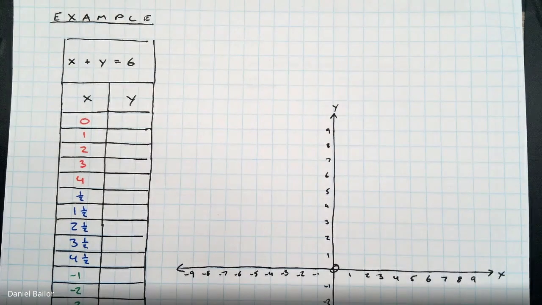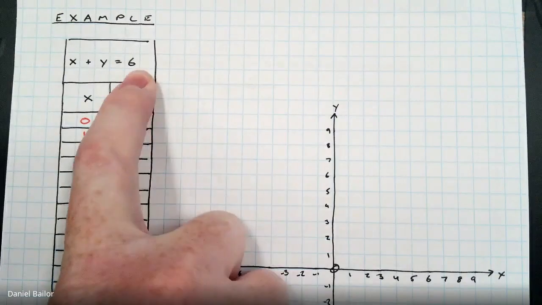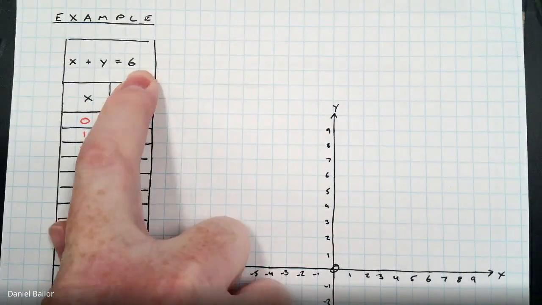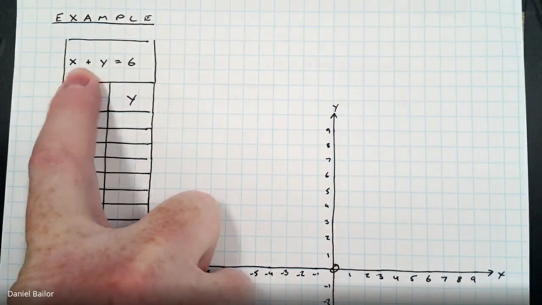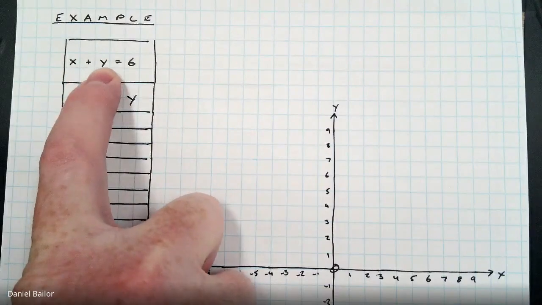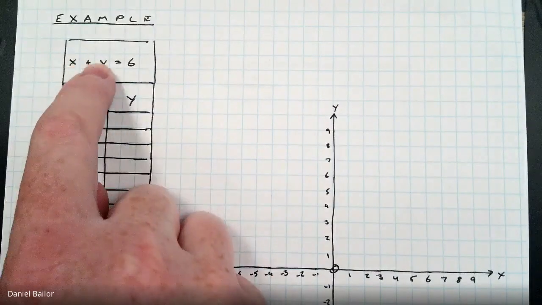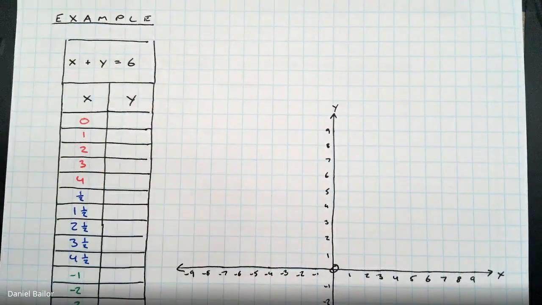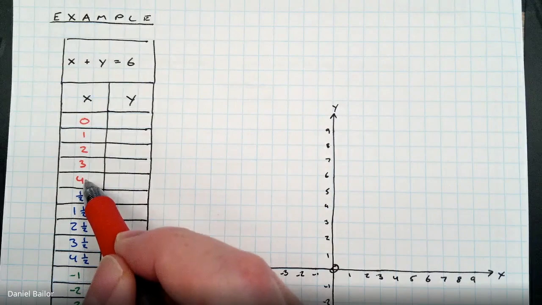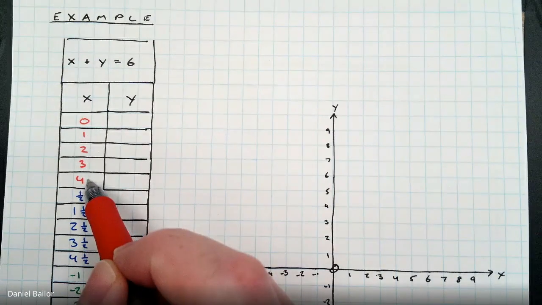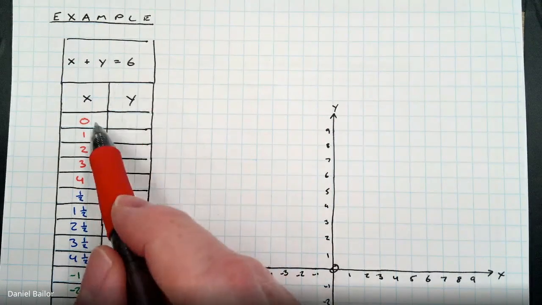So what we're going to be doing today is we have a linear equation, x plus y equals 6. It's linear because the variable exponent is only 1. So that's linear, remember, all the way back to the beginning of the module. Linear means exponents of 1 or 0. And we have to find some solutions. So let's just start with the red fixed values for x. Now, I chose these red values. So let's solve for these x.